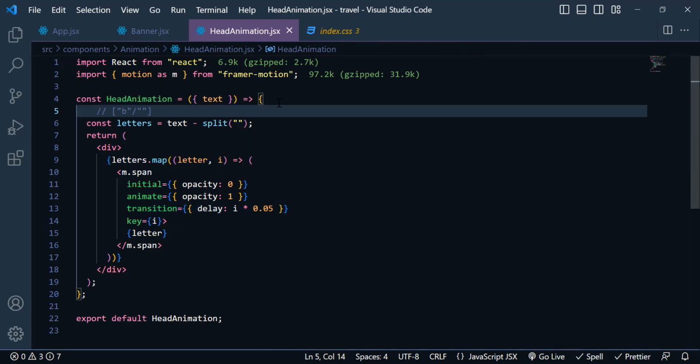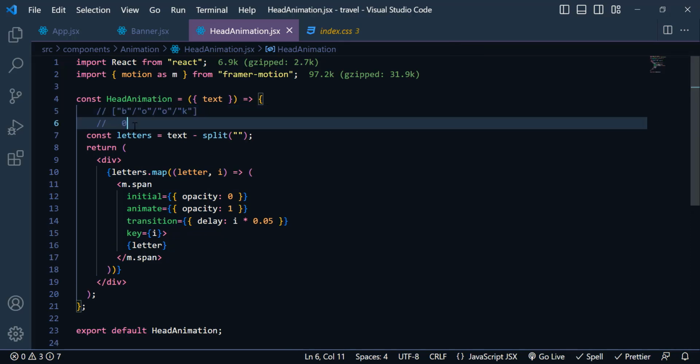Imagine we have an array of book letters again, and you know that the array starts from index 0, so 0, 1, 2, 3, and every time our code runs, this index will be multiplied by 0.05. So it means that 0 will be times 0.05, and then 1, and so on until our text is finished. Okay, so it will keep adding the delay using this index. Alright, I hope you understand that.